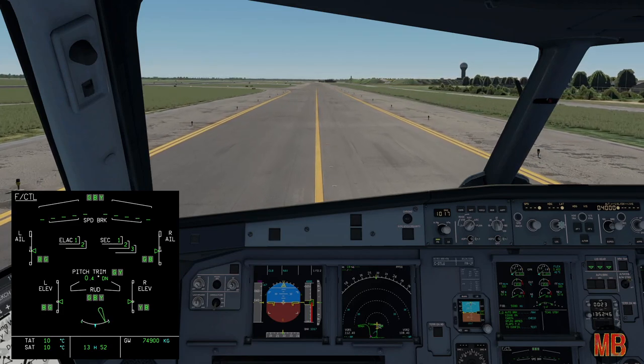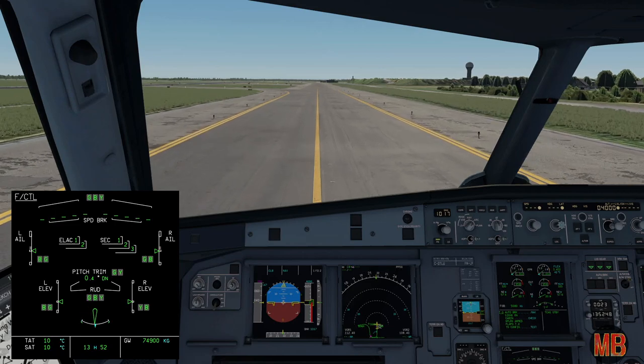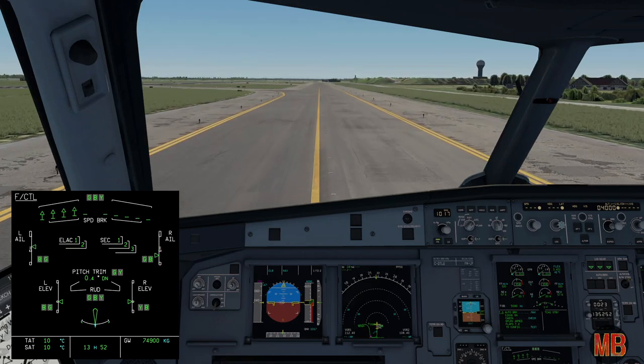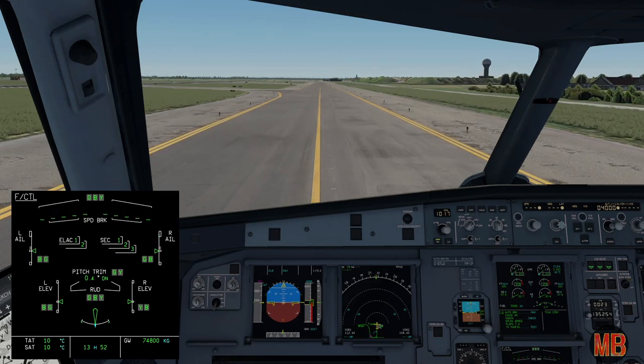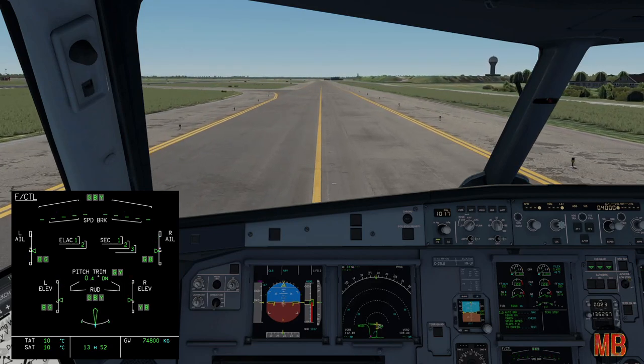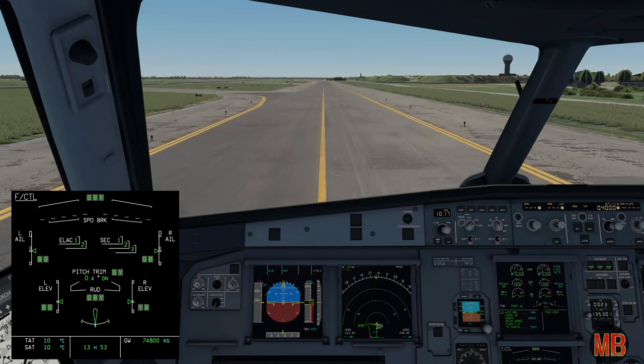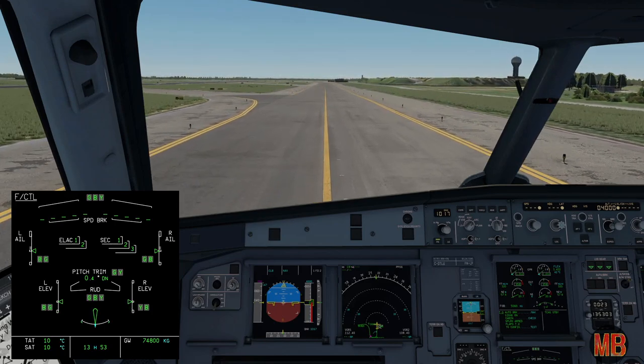Rudder. It's so cool that you can push this tiller button. Yes. Elevation, ailerons and speed brakes and all that seems to be working just fine.